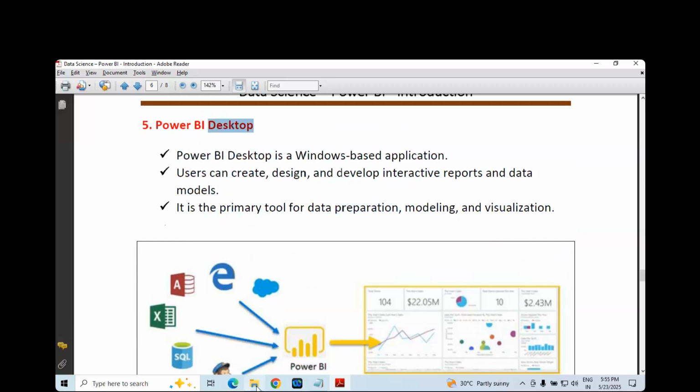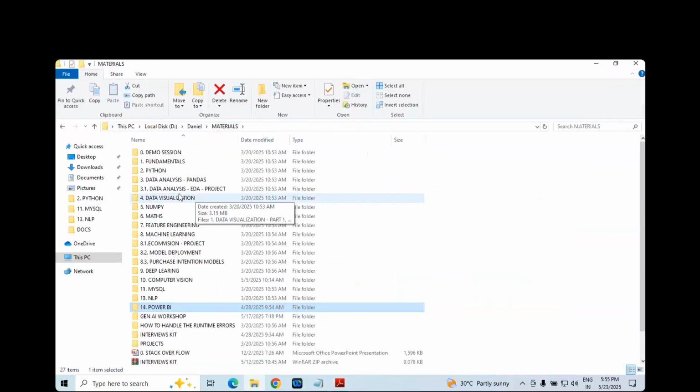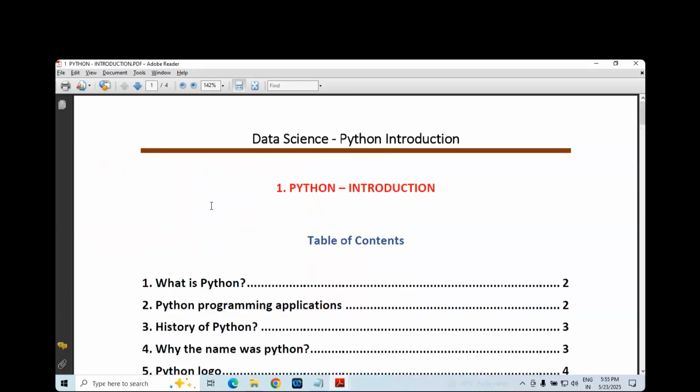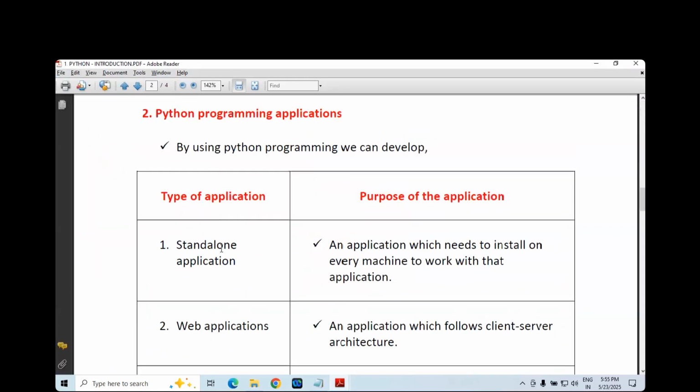Standalone application, definitely. Python introduction and programming application, standalone application. What do you mean by standalone application? Best example: we all have laptops, and all our laptops can be attacked by viruses. Now, with no antivirus, if you want to work with antivirus, first we need to install it.